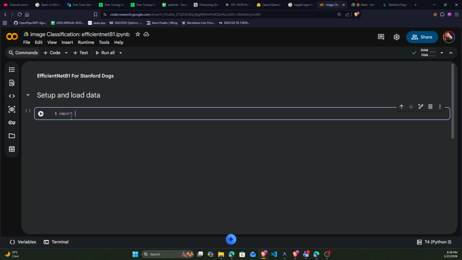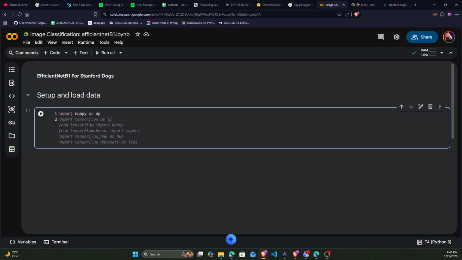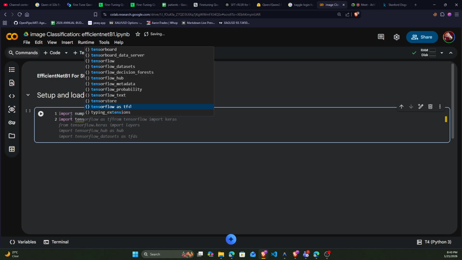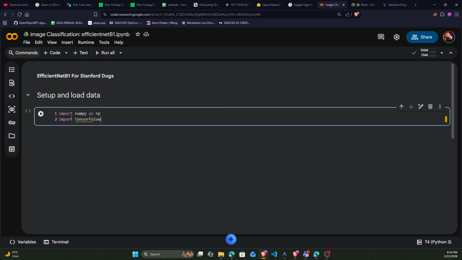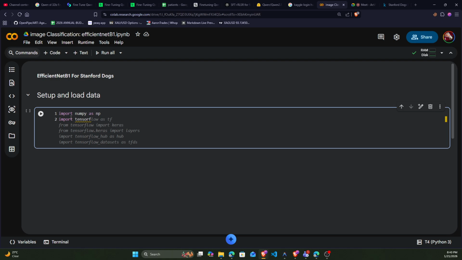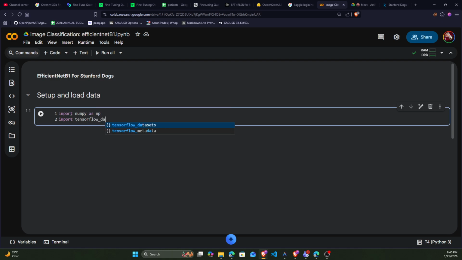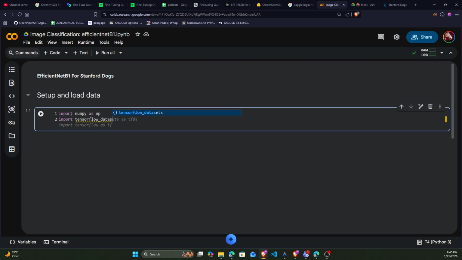So we'll have import numpy as np. So this is just for calculations. And then we will have import tensorflow_datasets as tfds, and then we'll have import tensorflow as tf.